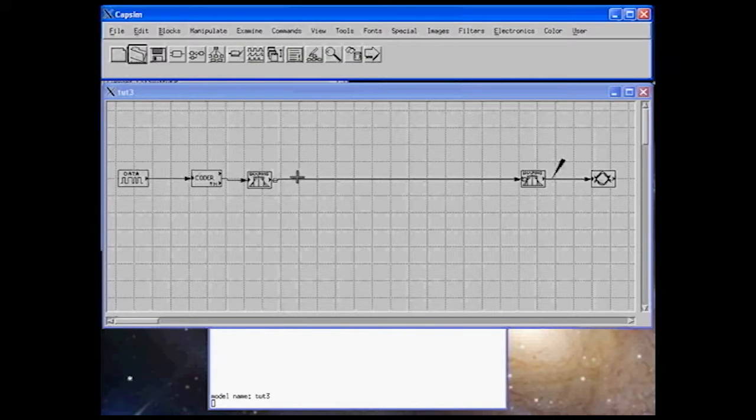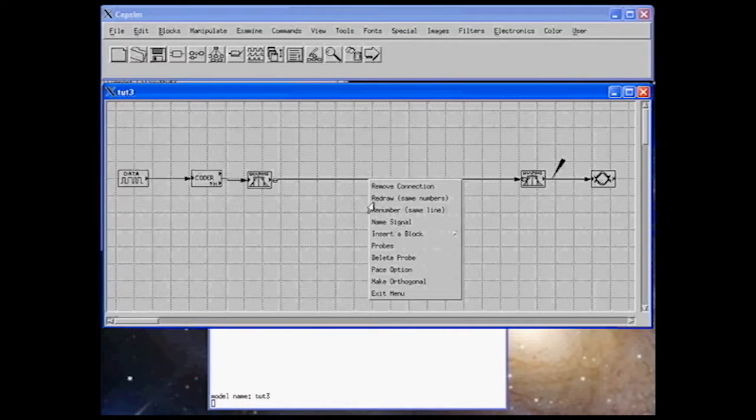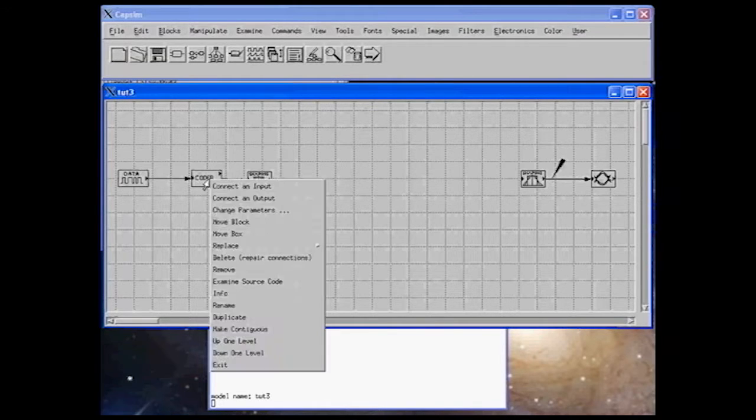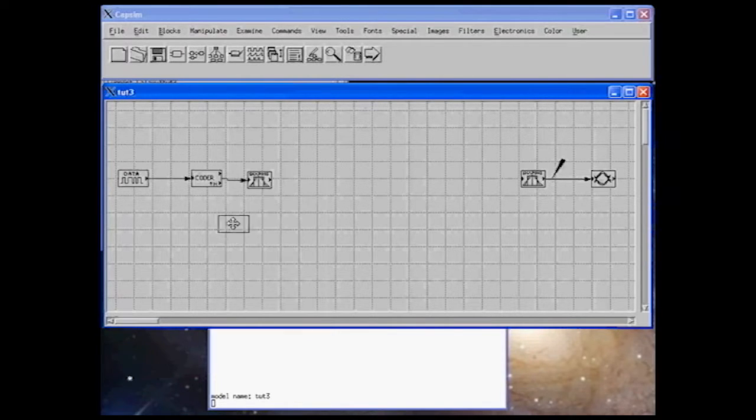and we're going to illustrate how to create a multipath channel in this area right here, and then later we're going to convert that to a hierarchical block. First thing we're going to do is disconnect this connection. We're going to move this block a little bit to the left, and also move the Nyquist filter to the left. This will create some area where we can create a multipath channel model.